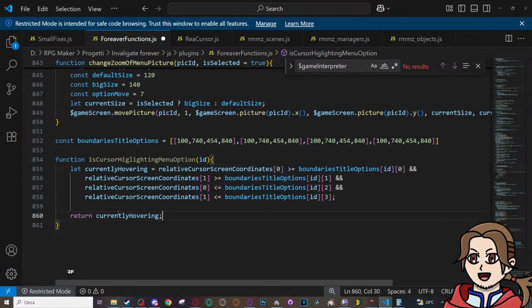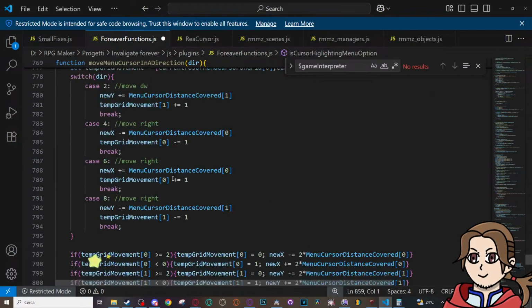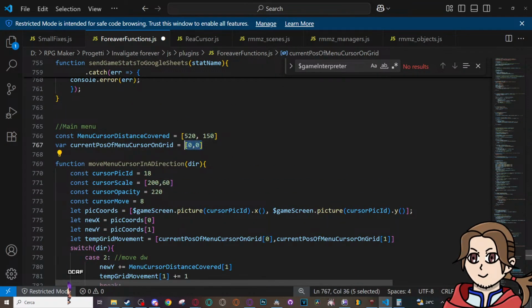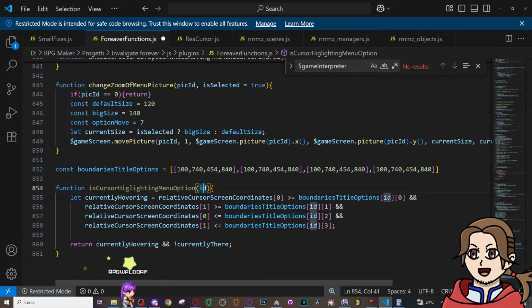Though we want to also check if it's not currently there. How do we set that it's not currently there? Well, we are storing where it is, right?